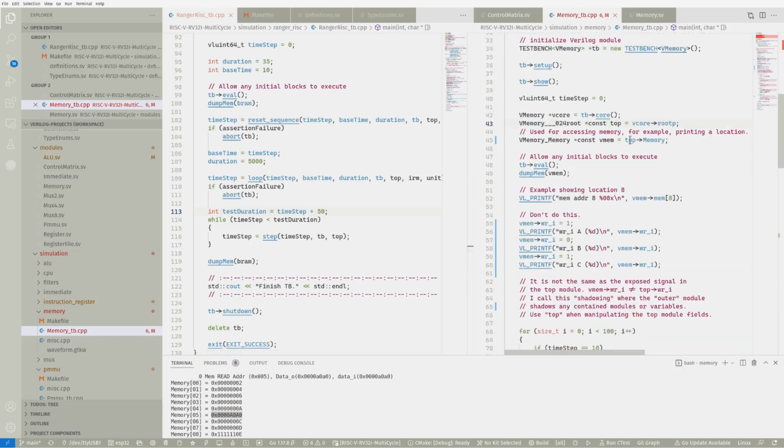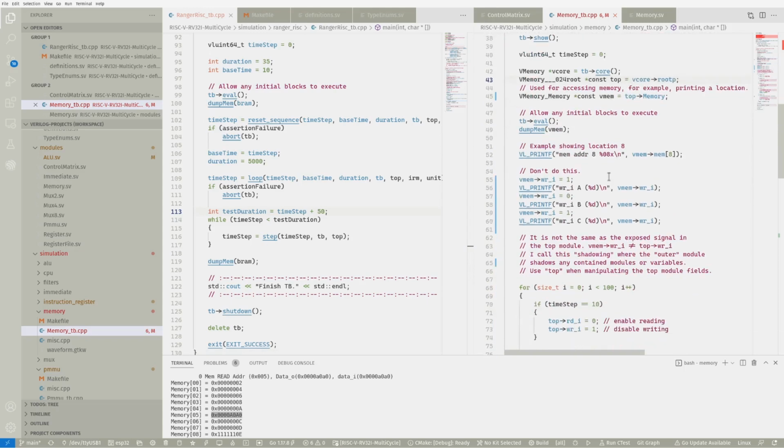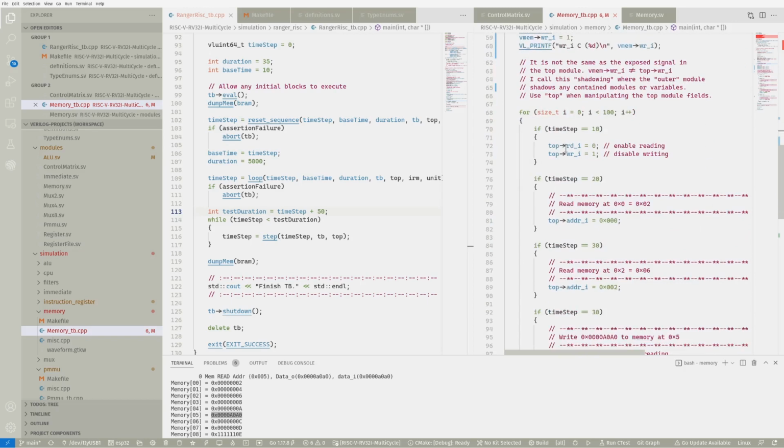So going forward, be careful with what module you're actually changing signals on. More often than not, depending on the test bench that you're doing, you're going to change the signals at the top level and not at the inner module level. But there are exceptions. If the variables that you're trying to change are not part of the module parameters, you can change those, and that's the case here with the memory bank, and that's fine. The problem becomes when you start changing module parameters at the wrong level, and you'll notice that things aren't working.